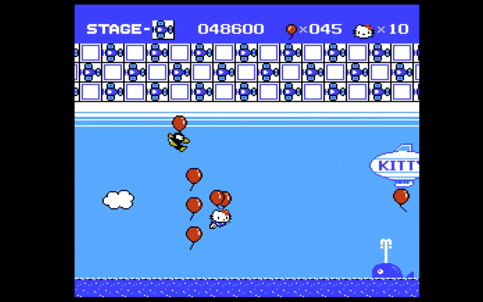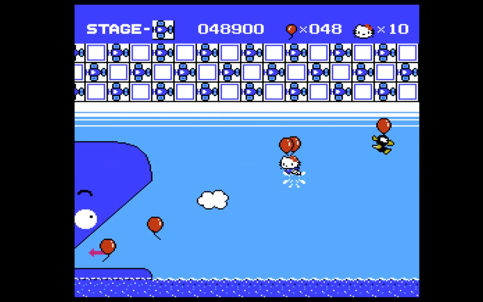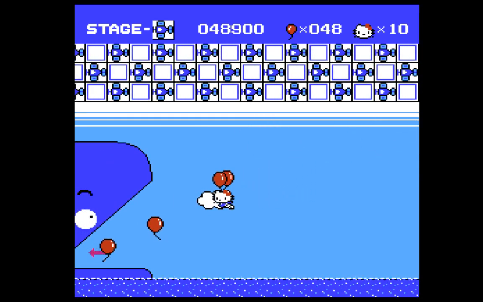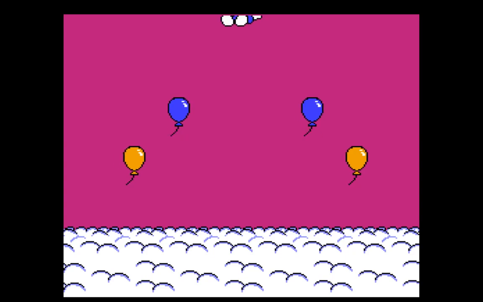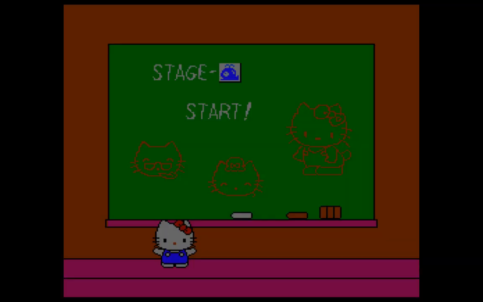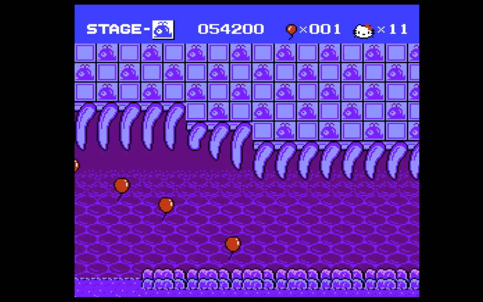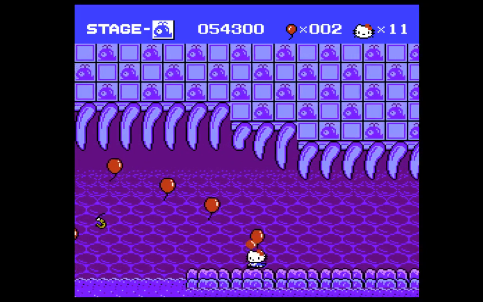Sounds pretty good. Yeah, so the bird man there is pretty similar to the enemies that were in the original Balloon Fight. Wow, okay, we're going inside a whale, that's unexpected. Nice chalkboard. This screen is not in the original. A lot of these transition things were added. Holy hell, wait, inside a whale's ribcage. That's intense.